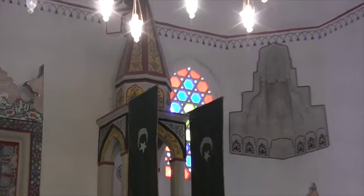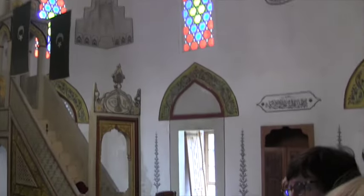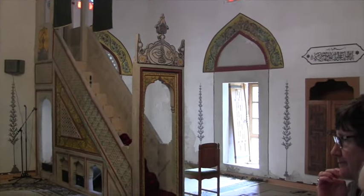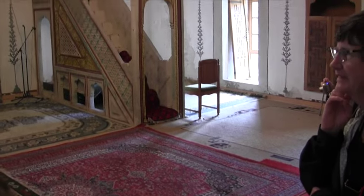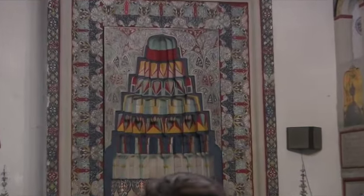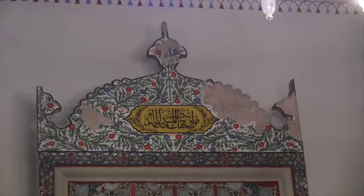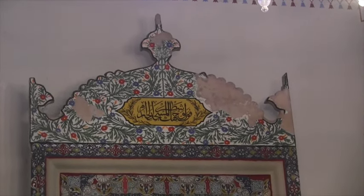The way the preacher climbs up above the people symbolizes the way Muhammad used to climb above his followers when he would talk to them. If you look at the mosque, there is not a lot of furniture here because the first mosques were built on the image of Muhammad's house, and Muhammad was a Bedouin — he didn't have a lot of furniture. You probably know there are no pictures, no sculptures in Islam; that's considered idolatry. To compensate, they developed calligraphy and decorated with plants, which you don't direct your prayers to. So there's a lot of nice painting and calligraphy.